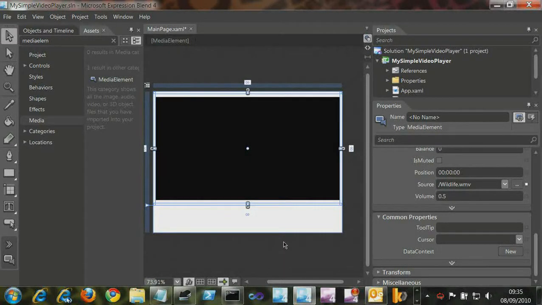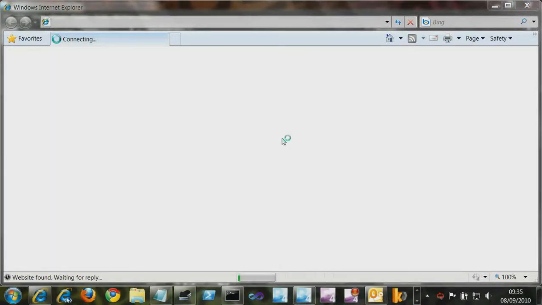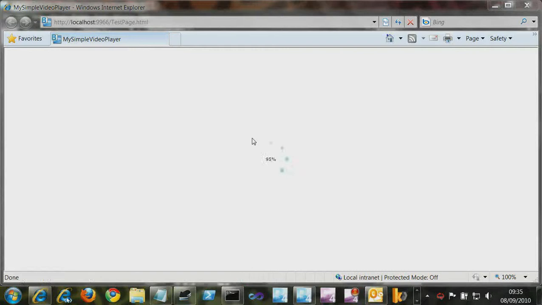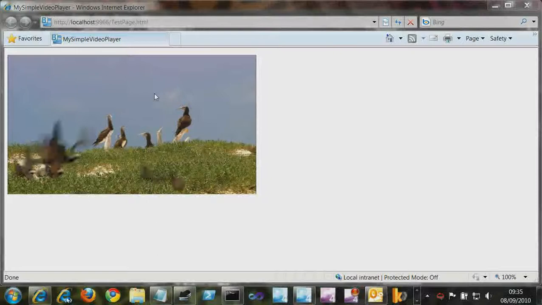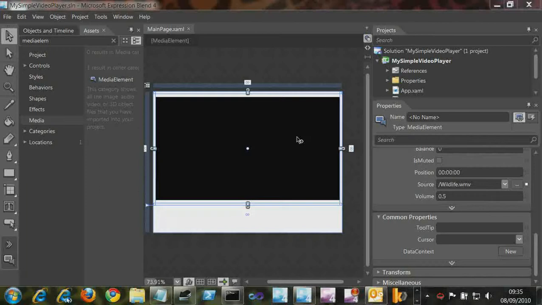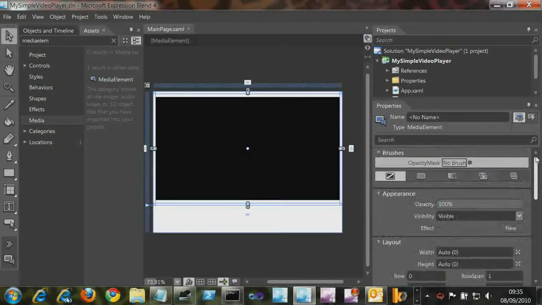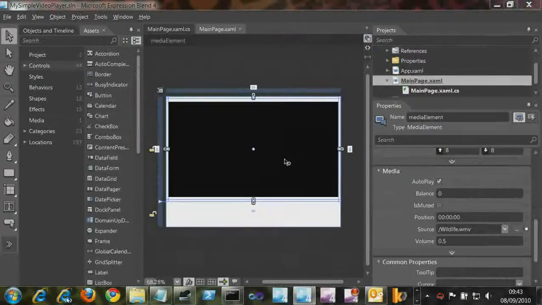And I think if we just press F5 inside of the environment to run the application at that point, let's just press F5, run up in a little web server, then we're already playing the video. You know, we didn't really have to do anything. We created a media element, we pointed it at this thing, and you know, it plays. Kind of simple as that. The reason why it plays straight away is because we have a property set on it called autoplay. So if autoplay is set, then it plays automatically. And so let's stop the autoplay.